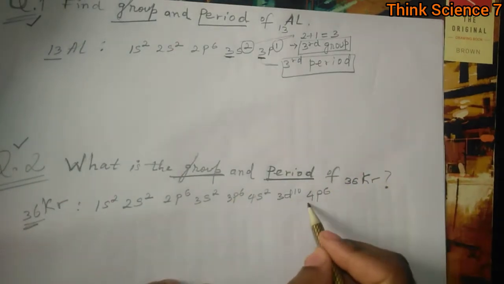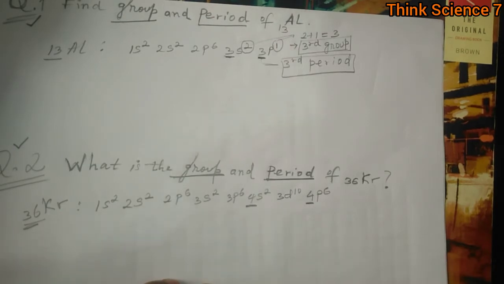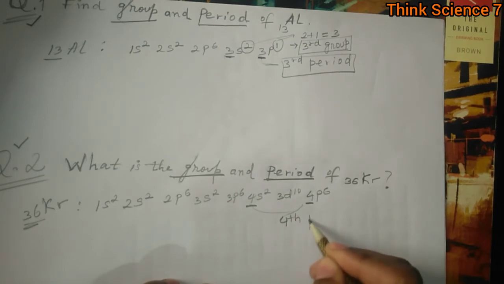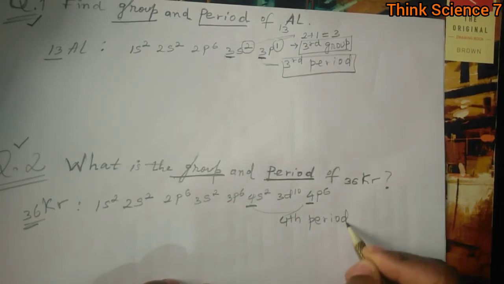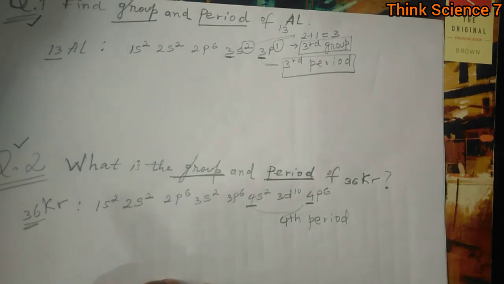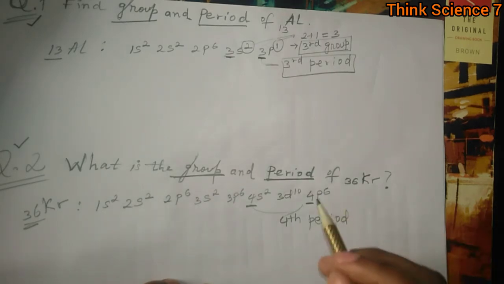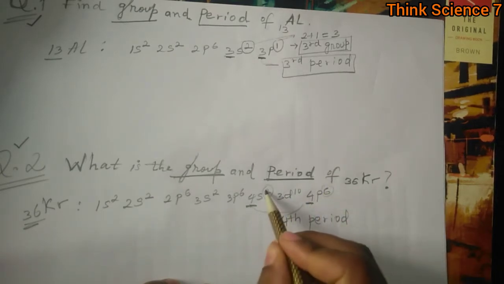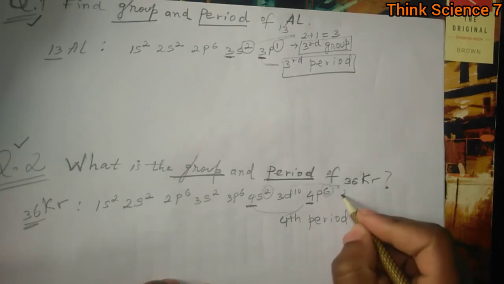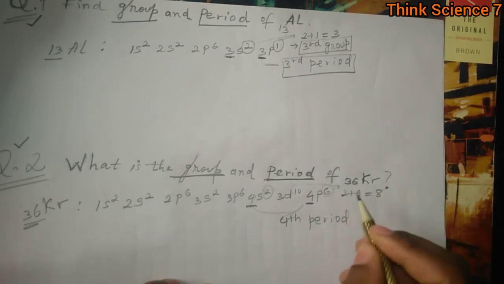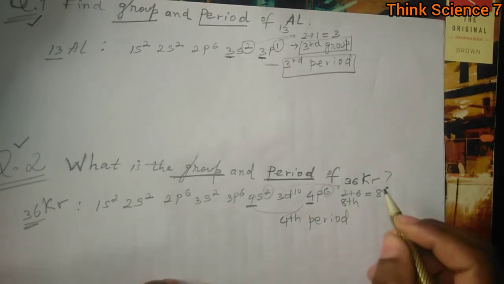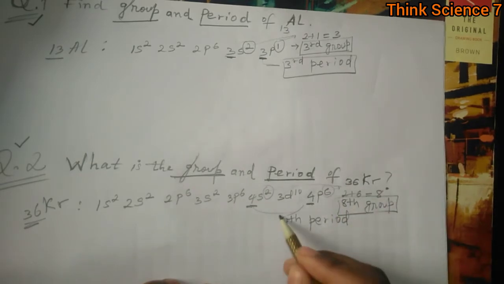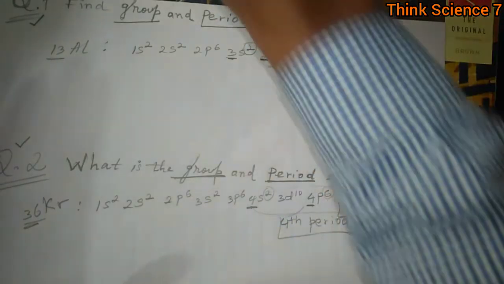So how to locate the period and group? So now we know the last shell is 4 here, right? So it means it's in the fourth period. Since there are 2 numbers here on the last shell, we have 4 here and we have another 4 right here, we just add the powers, 2 plus 6, that is equal to 8. This means this element is in the 8th group, right? This number, the power number, gives us group. Remember that. And this gives us period, the shell.